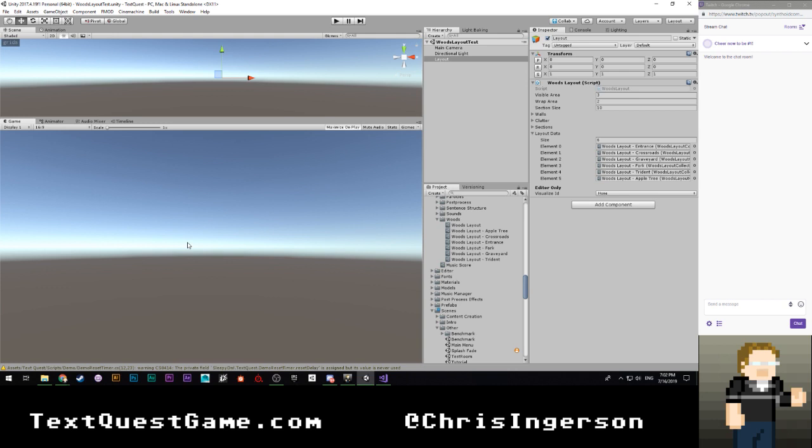Today we are going to be working on fixing how the woods level spawns its sections. There is currently a bug in how sections are being recycled. I believe that bug has something to do specifically with how we are basically teleporting between collections.